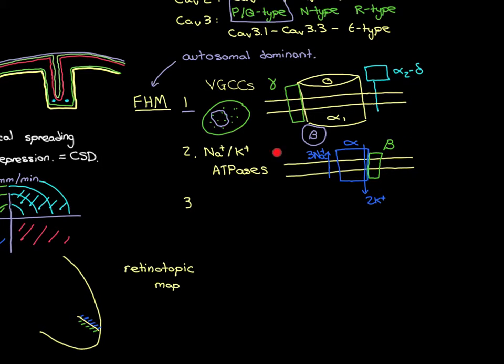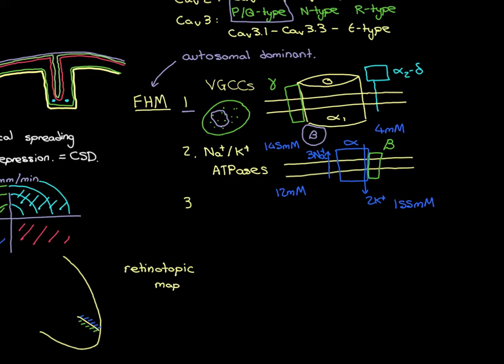Remember, sodium is very high outside of the cell and very low inside of the cell. I think it's 145 millimolar outside of the cell, whilst it's 12 millimolar inside of the cell. So let me put some of these statistics on the picture. 145 millimolar is the concentration of sodium outside the cell, and inside the cell it's around 12 millimolar, so that's around a 12-fold gradient. And there's an even bigger concentration gradient of potassium. Outside the cell, potassium's concentration is around 4 millimolar, whereas inside the cell it's around 155 millimolar.